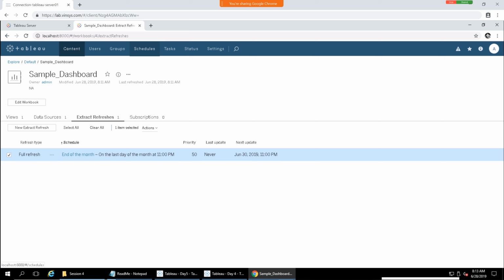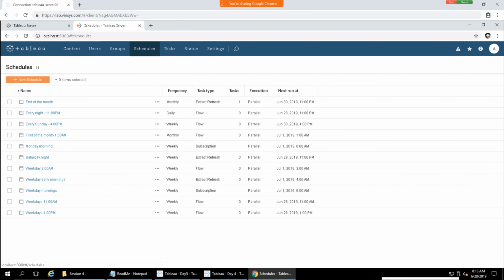If you go to this schedule sheet here, that's why I told you at the time, we'll come to this again. These are the other schedules which have been created by the admin. You can create a new schedule and define it, but there is a job which needs to run and refresh the extract. So these need to be configured by the admin only.